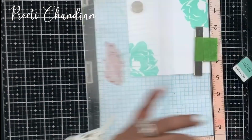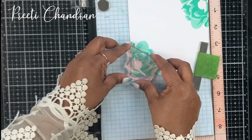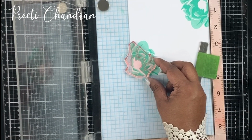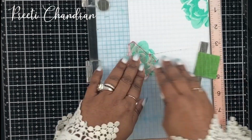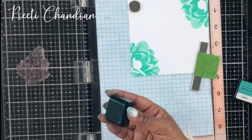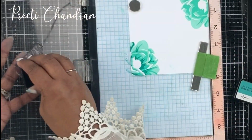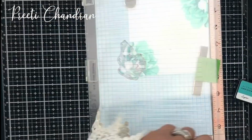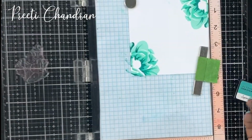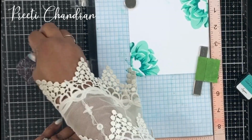The reason I'm doing that is because when you add layers of colors, I've noticed this for myself, maybe I'm doing something wrong, I don't know. But when I start with the lightest shade first, I usually lose the lightest shade and I never see it much. But when I do it in this order, when I start off with the second layer, build it up all the way to the last layer, and then do the first layer, I always tend to see better results of the lightest shade. And you'll see what I'm trying to say.